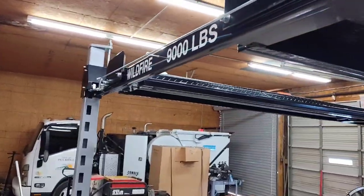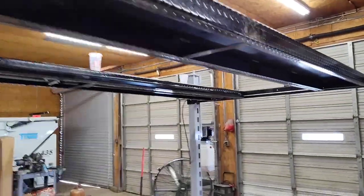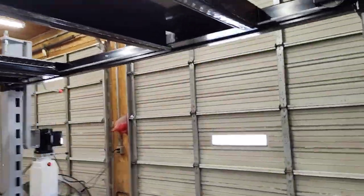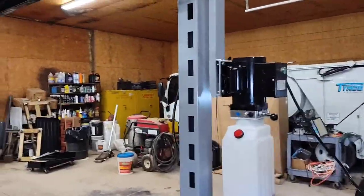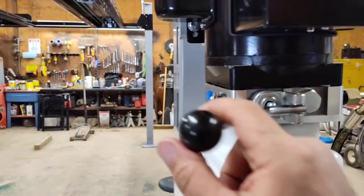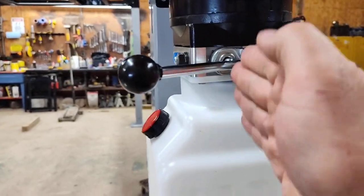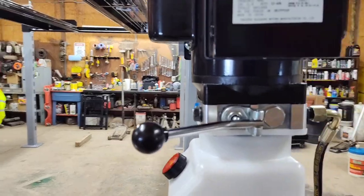All right, now we get to try pull our safety latch down to see if it'll drop down. I did watch another guy. He did a review on these. He switched his handle. The handle was this way. He switched it the other way. I like that idea, so stole his idea.